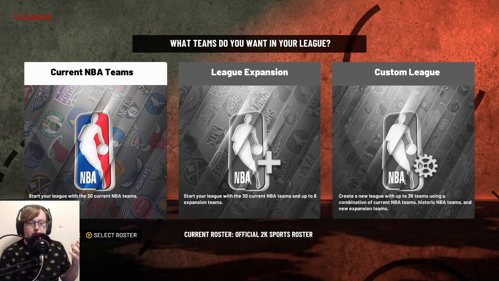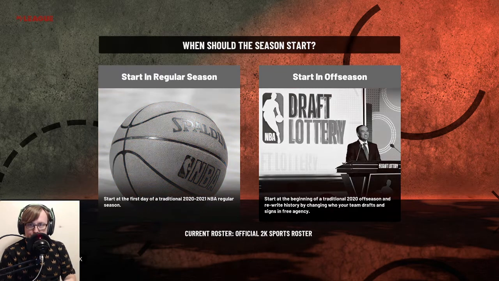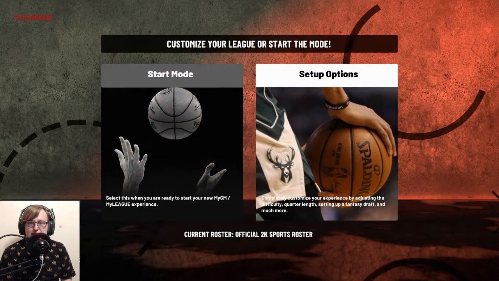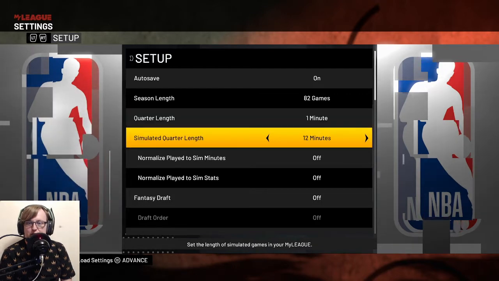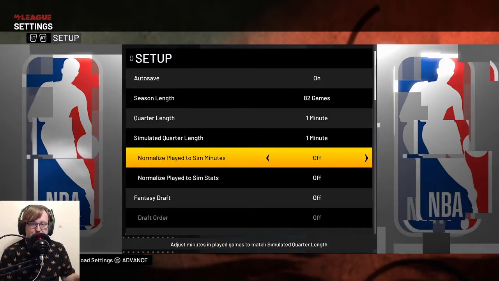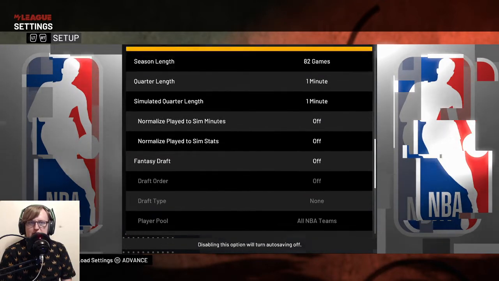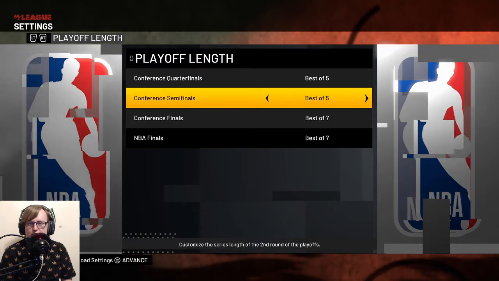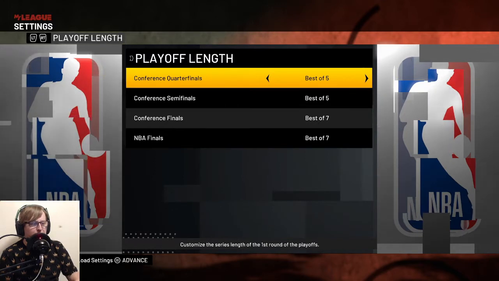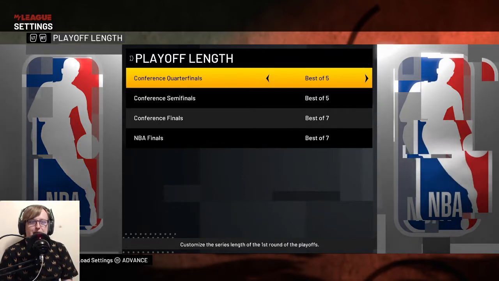So basically we're going to start a MyLeague and we're going to use the current 30 NBA teams. And then we're going to start in the regular season, but we're going to go to setup options and turn the quarter length down to 1 minute. Simulated quarter length, 1 minute. We're not going to normalize played to sim minutes or stats or anything. No fantasy draft. None of that stuff. Playoff length, we'll do 5 for the quarters and semis and then 7 for the conference and NBA finals. Bookmark that for when this goes horribly wrong and I lose, because I could have used more games. So just keep that in mind.